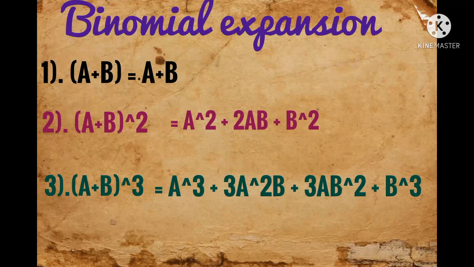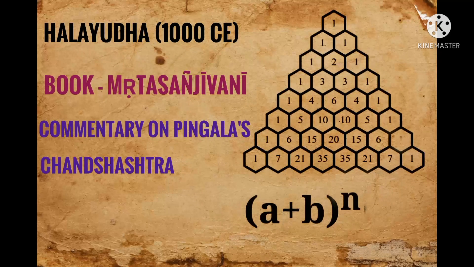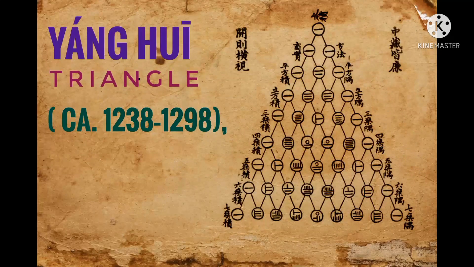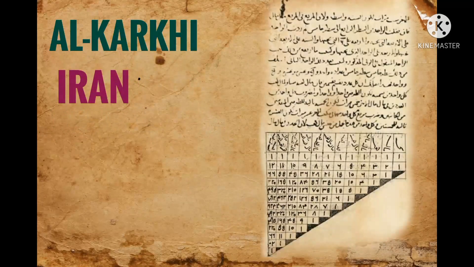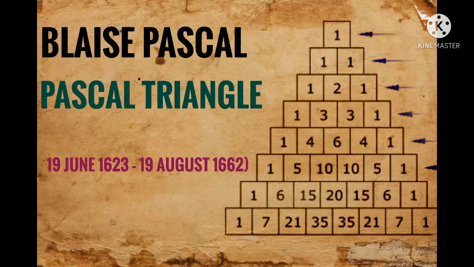Halayutha later put these rules into a table known as Meru Prasthara. He also gives a step by step method for constructing this table without going through the above rules. This Meru Prasthara translated to China, and the Chinese mathematician Yang Hui reported it in the 13th century, although his work was unknown in Europe until relatively recent times. The Meru Prasthara then travelled to Europe a little later through Arabia, Egypt, and Greece, and was discovered by Pascal in the 17th century — 600 years after Halayutha and 1500 years after Pingala.